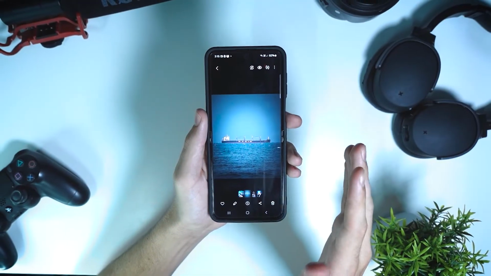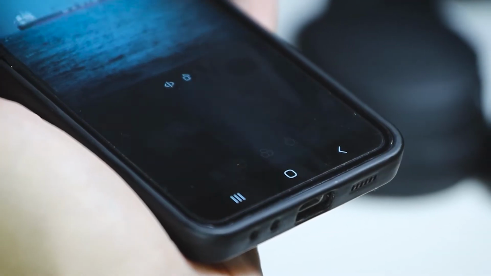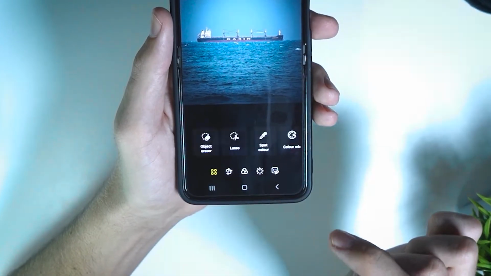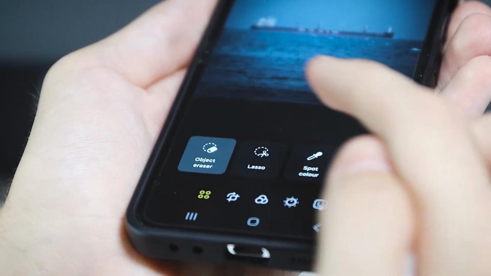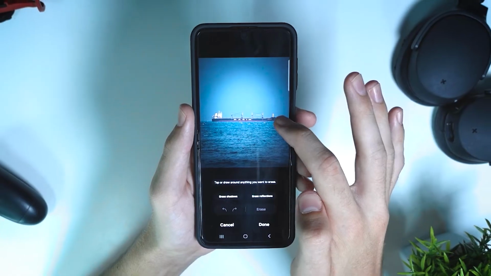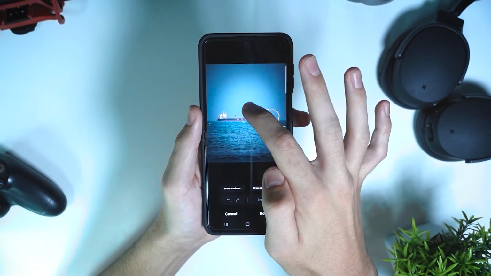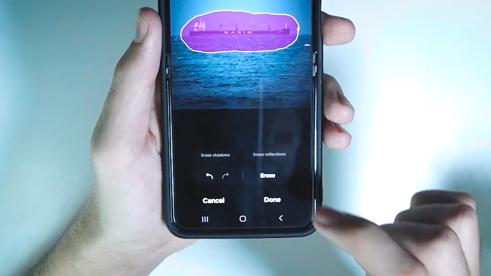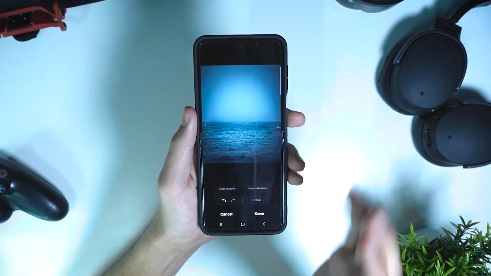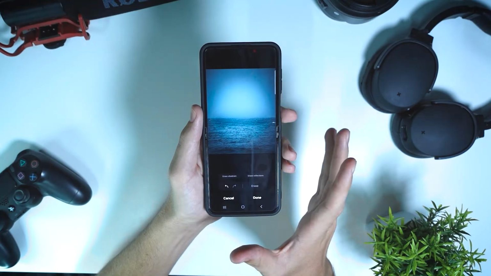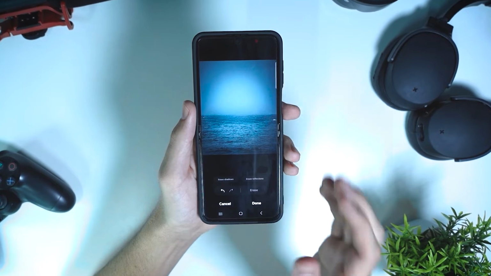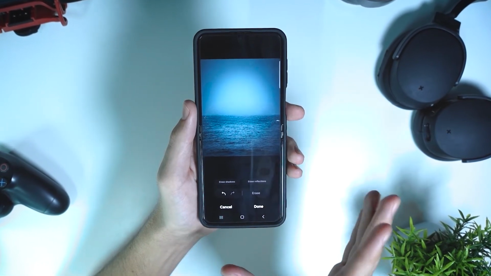Simply head over to your photo and select the edit icon. Then select the 4 circles in the bottom left corner and look for Object Eraser. And all you have to do is circle the object you don't want in frame. And then all you're gonna do is hit erase. And voila! After its amazing magic, it literally removes anything that you've circled in frame and adds the necessary parts to it. How cool is that feature right there?